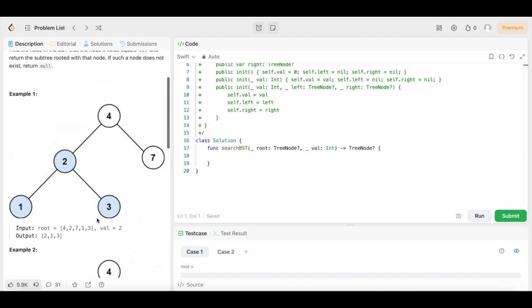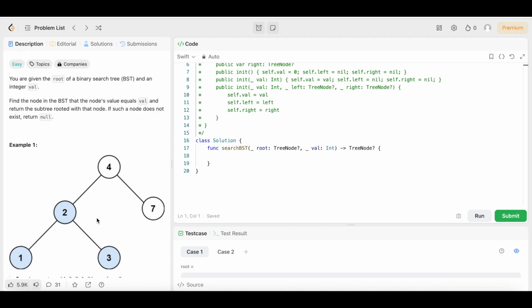It says if such a node does not exist, return nil. So first, we're going to make sure that the root exists by saying guard let root equal root, else return nil.